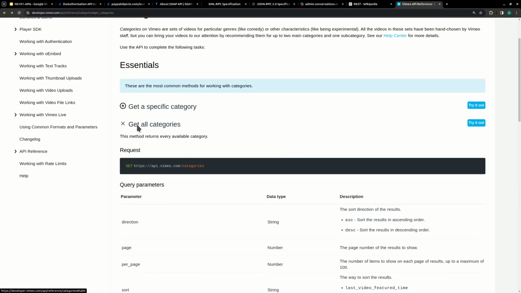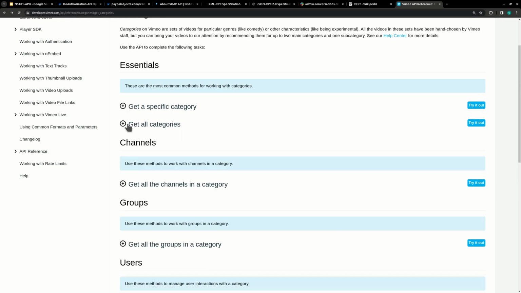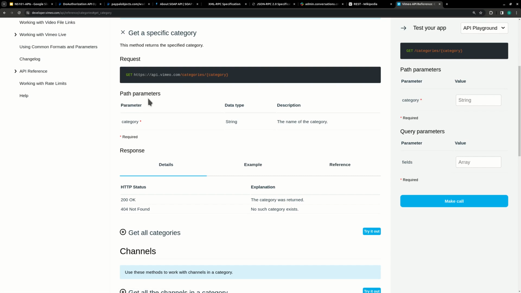The other thing I would like to show you is this get specific category. I'm going to collapse the get all categories, and I'm going to show you one of the most common design patterns in RESTful APIs. This design pattern is called a collection and the member. Get all categories is the collection. Get a specific category is the member. So if I go ahead and expand this get specific category, watch. The path is pretty much identical to getting all categories with an extra piece of information right at the end, an extra part in the path.